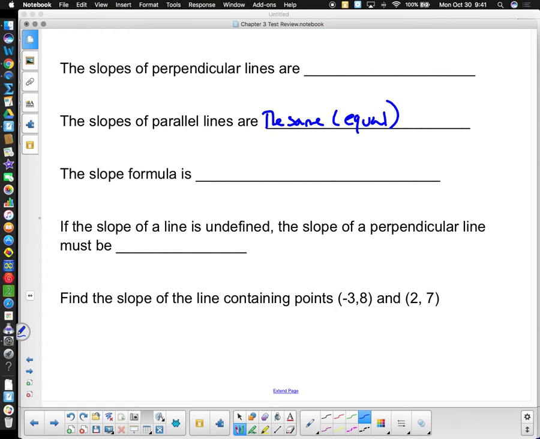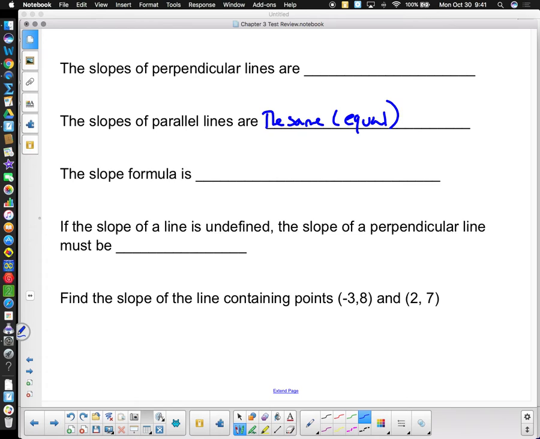If you don't want to spell reciprocal, that's fine. I don't want to either. Could we abbreviate that? Okay, you don't. Okay, so you could say negative reciprocal, negative and flipped. I'd take that. Or you could say have a product of -1, multiplied to give us -1. That's another way you could say it. The slopes multiplied to give us a product of -1. So there are a lot of choices that you have.